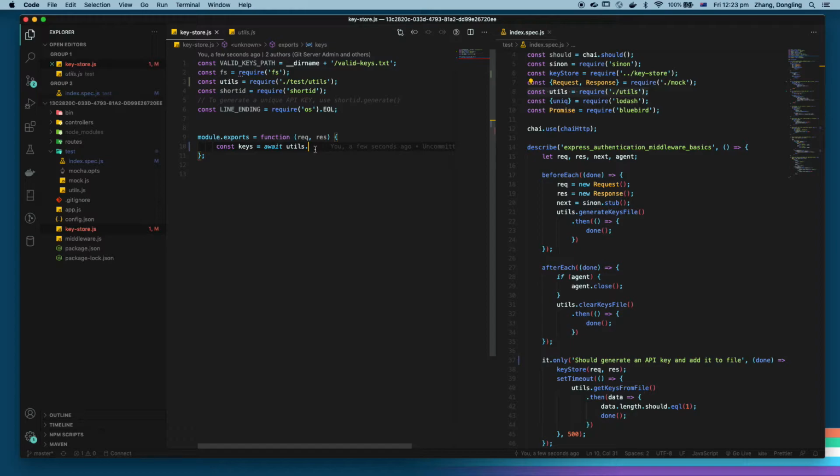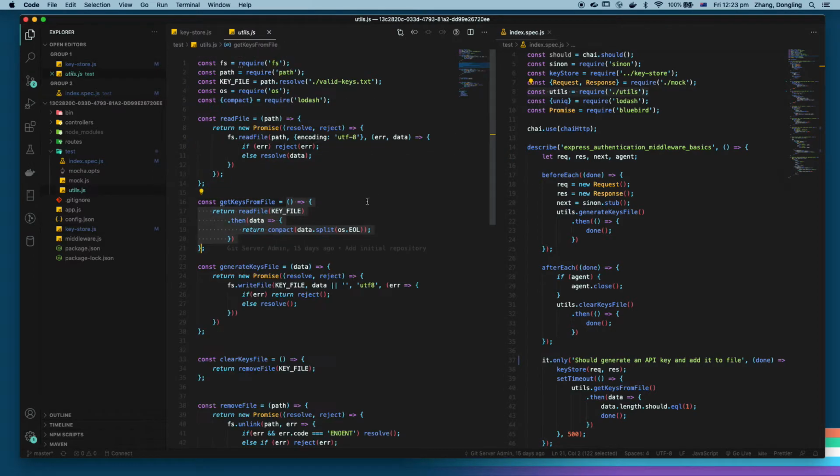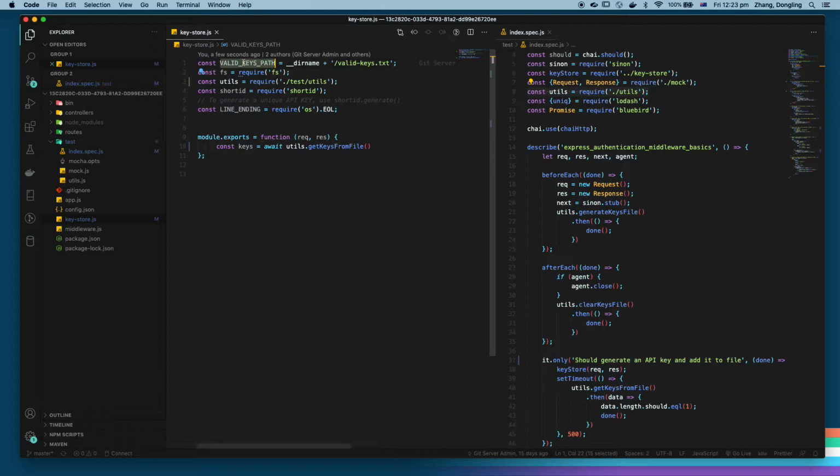First, I'm supposed to see if they already have a key in this file, so you are going to read from the file. The read from the file doesn't need the path passed. Why? Because it actually puts the key file here, and the test is also looking for this file, so I don't need to pass the path here. Writing it here is useless. And see if we have the key. If not, generate a new key using this one.